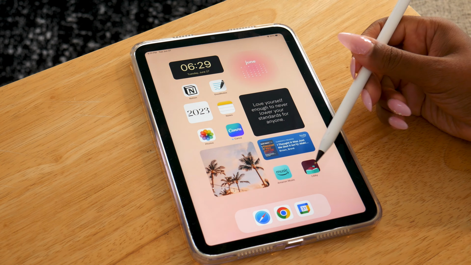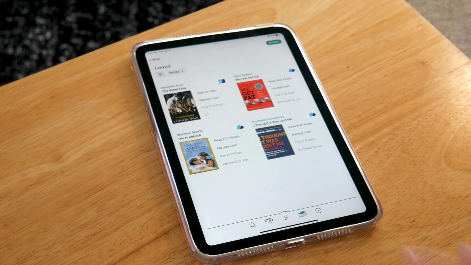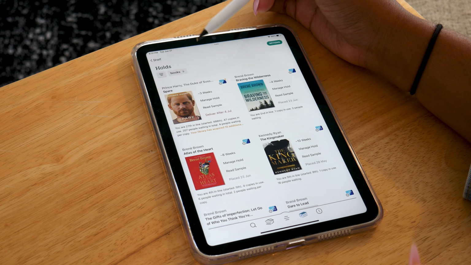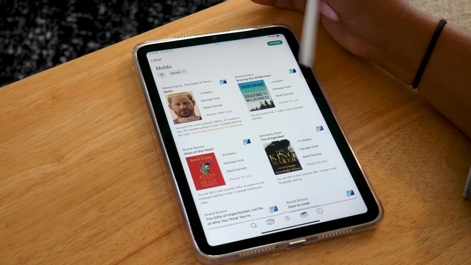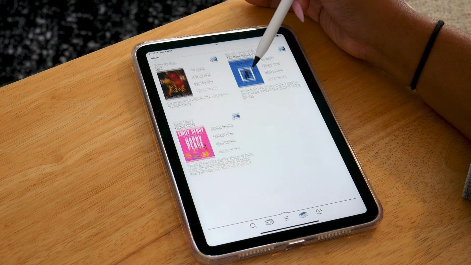And so I borrow a lot of books from Libby. Libby is basically a free reading app. You connect your library card, which is free obviously, and then you can access free books. They have a lot of popular ones, and then they have some that are maybe older, but you have to hold the book and get yourself on the list so that you can read the books whenever they become available.